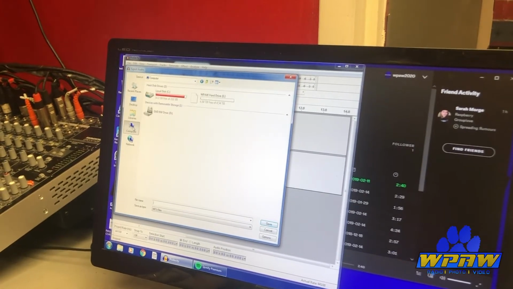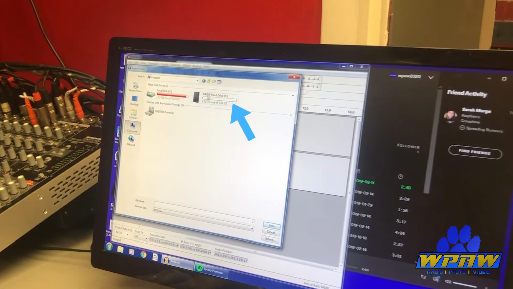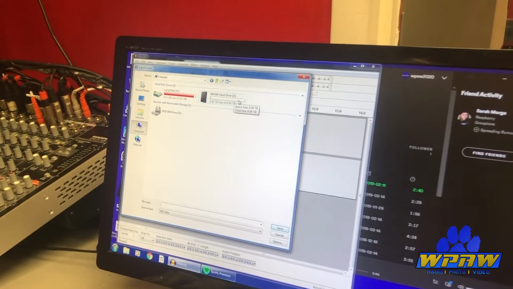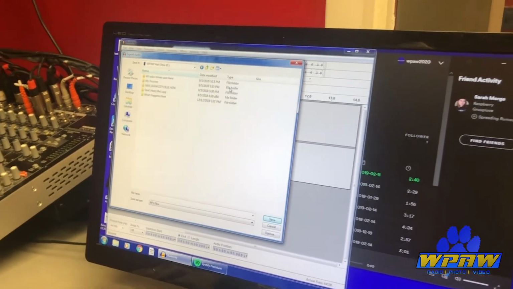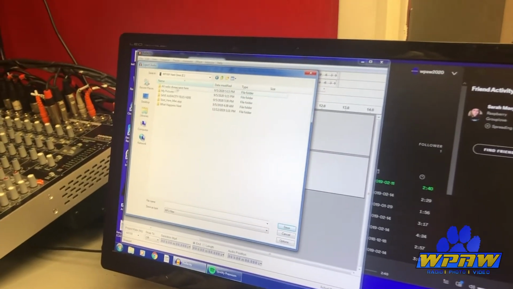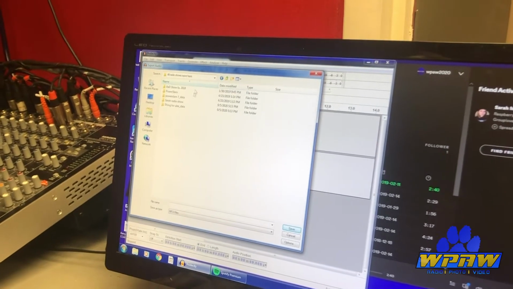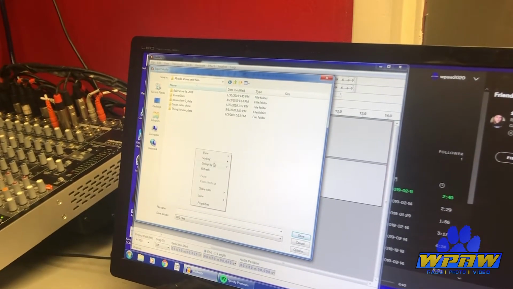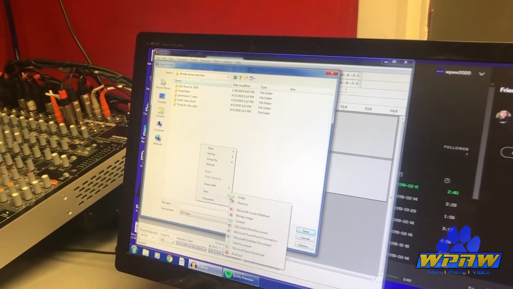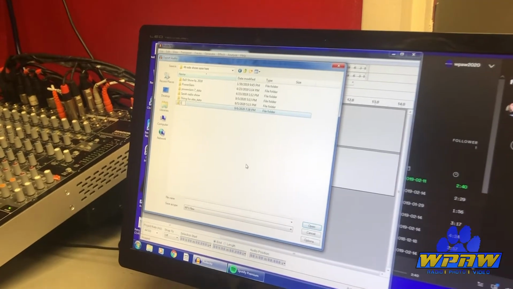When you go to computer, you're going to see that we have the hard drive, and that's where we save all of our Audacity and anything related to the radio show on there. So you can see a little folder that says Save All Radio Shows here, and you're going to go ahead and click that. If it's your first time, you can go make a folder with your radio show or podcast name.